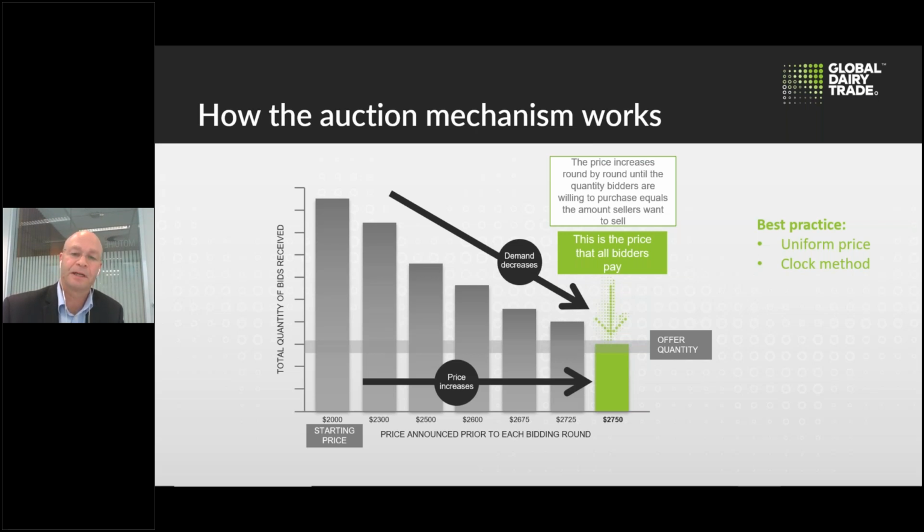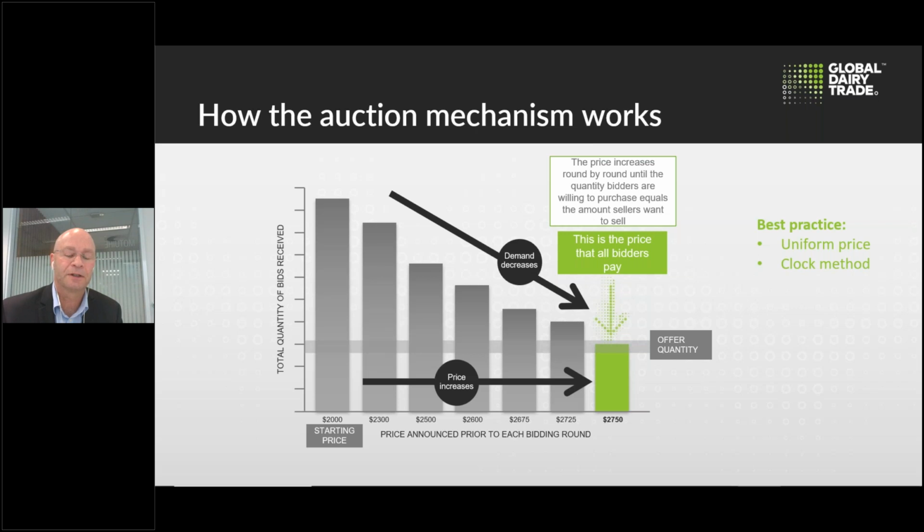You don't have to get into all sorts of strategic research, trying to understand what everybody else is prepared to pay. With a uniform price option, because you're going to pay what everybody else is going to pay, you just bid up until what you think it is worth. So it's a very simple process for a bidder. And it also means with a uniform price, everybody's getting the same price, and that's seen as an inherently fair method.